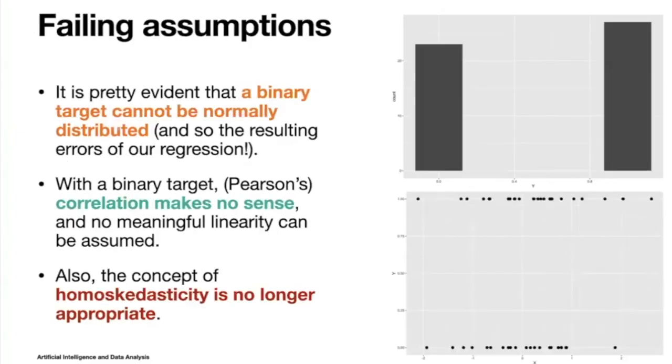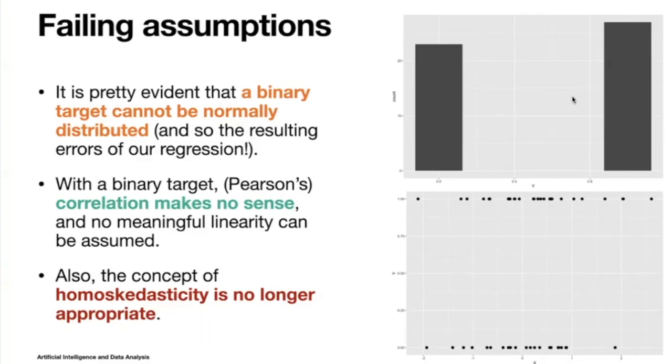It is clear that if I have a binary variable that can only attain value 0 and value 1, so if I have 100 observations, say that 60 observations are on value 1 and 40 are on value 0, what I have is something of this type. So obviously it is a histogram of this type. Now I think that no one will essentially be surprised if I tell that this cannot be normally distributed. Okay, where do you see the bell? Where do you see the symmetry? Where do you see all the characteristics of a normally distributed random variable?